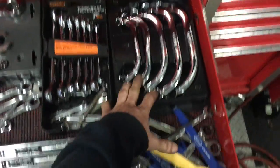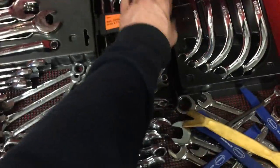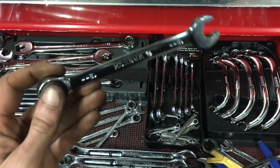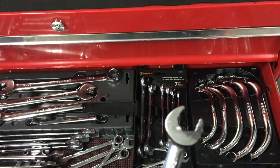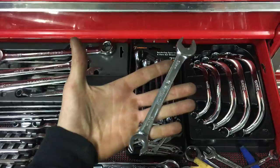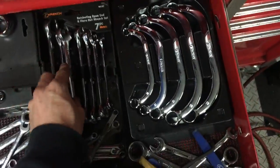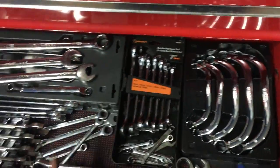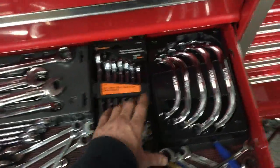Half moons. These are my flare nuts. I kind of got screwed on these. These are the Z wrenches. They work good and they're cool. They're like a ratcheting open end. I bought them before they were really available on the market for way, way too much money. Then they put them out for like $40-something, when I paid, I think, $75. Doesn't matter, they're good. I've been using them for a couple years now.